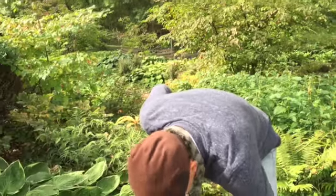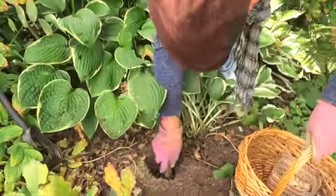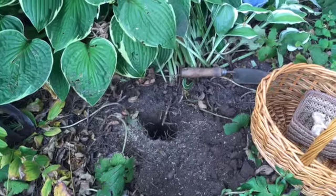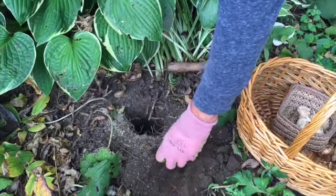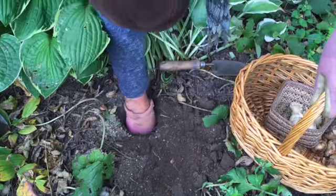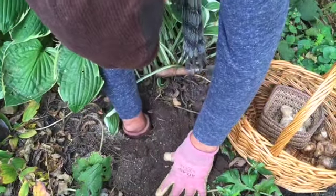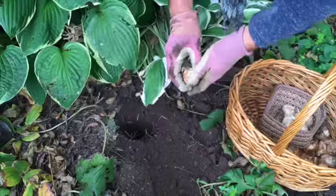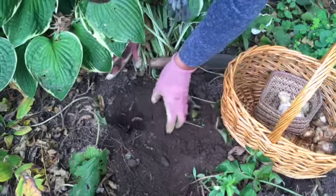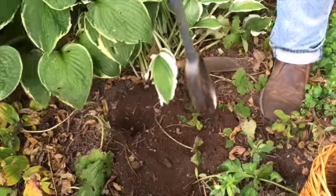So in this hole, you see, quite deep, very deep. These are medium-sized bulbs, so I would say 6 inches is about it. We're just finishing up a little project. Inside it goes. Of course the bulb has to be oriented the right way, with the roots downward. And then cover. And if there's no rain in the forecast, you will water.